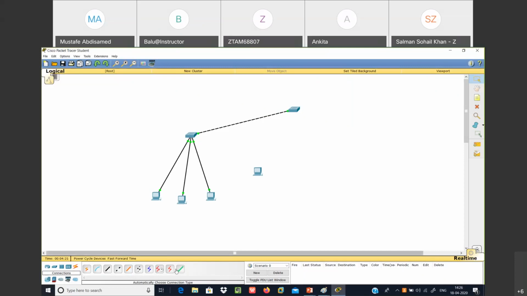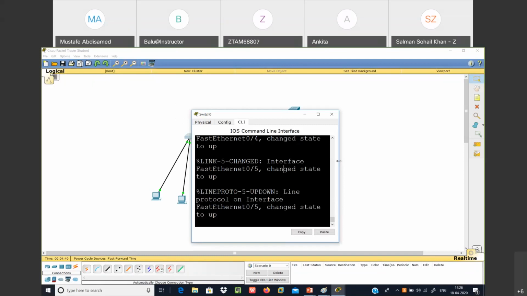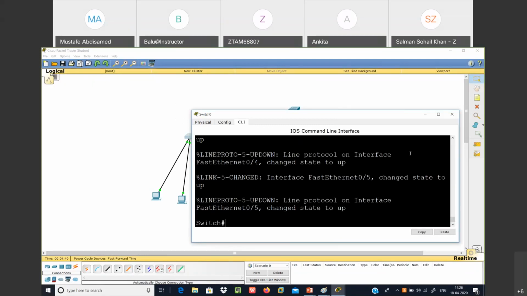See now, I'm connecting one new user device to the switch. Now port number 5 is connected. Does the switch directly forward the traffic? No. Port number 5 goes through the listening state and learning state, right?